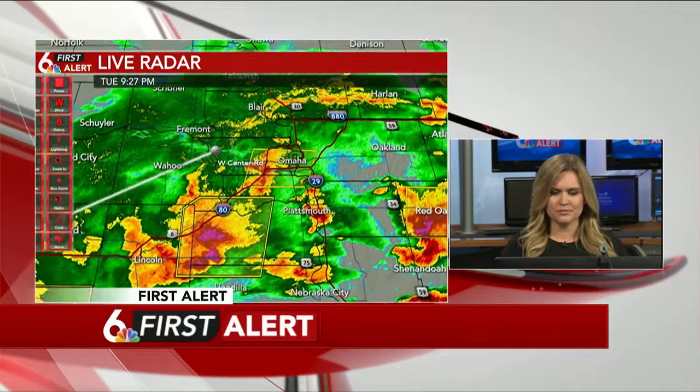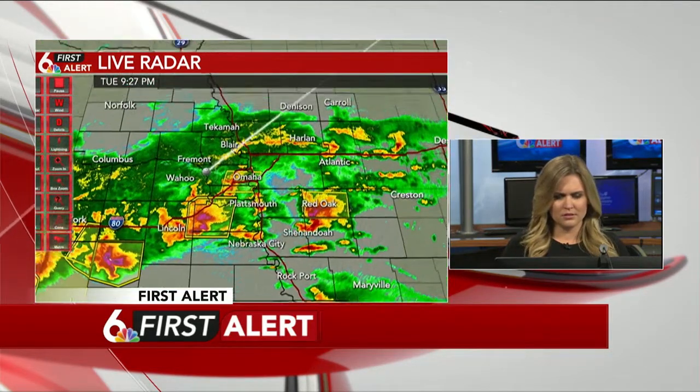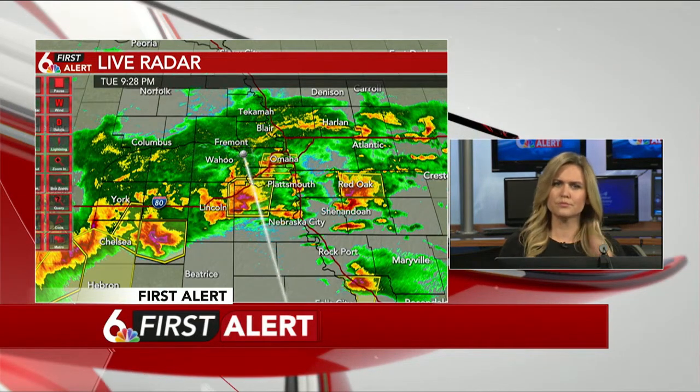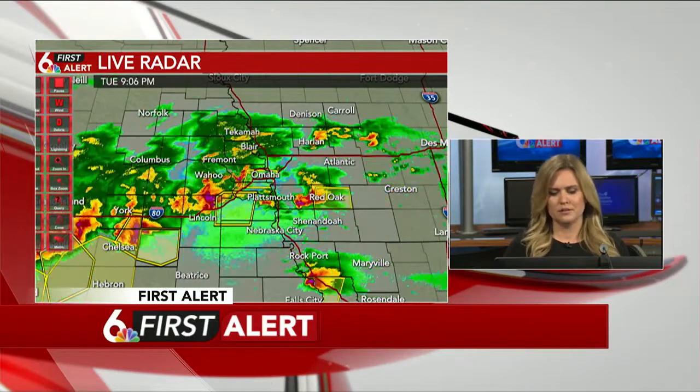If you live near 72nd and Dodge, 90th and Dodge, some heavy rainfall right now up near Maple and 680, some heavy rain, some lightning and thunder. Maybe some pea-sized hail near the I-80, 680 junction, as well as L and I-80. You may be seeing some pea-sized hail there. Harrison Street and I-80, some heavy rain, some pea-sized hail, but we're not seeing that large hail threat. To my eyes, I'm not seeing a large hail threat with this thunderstorm anymore.